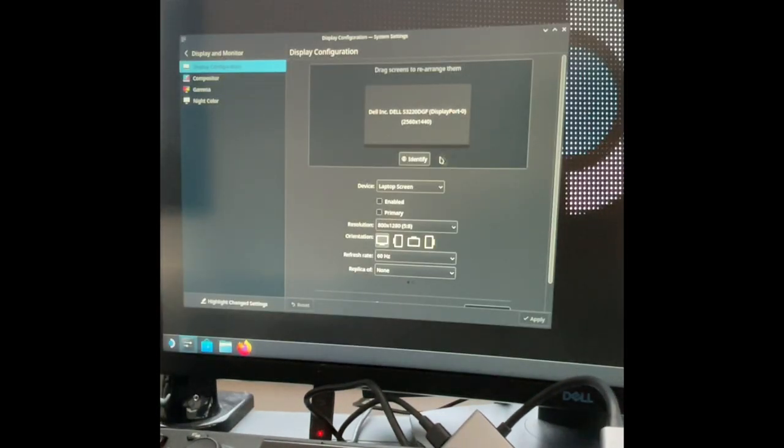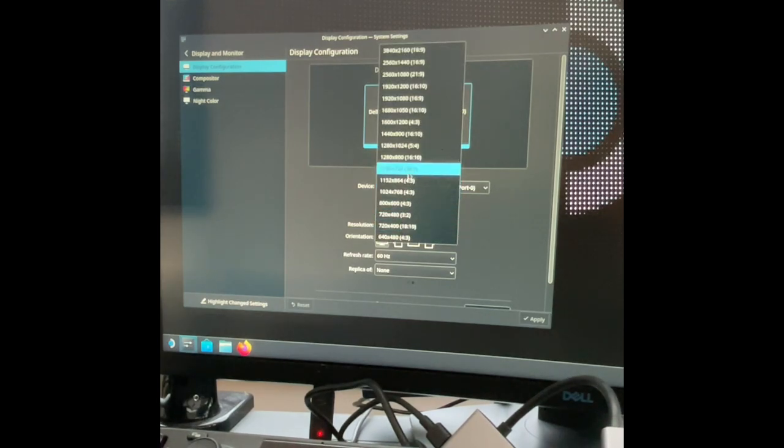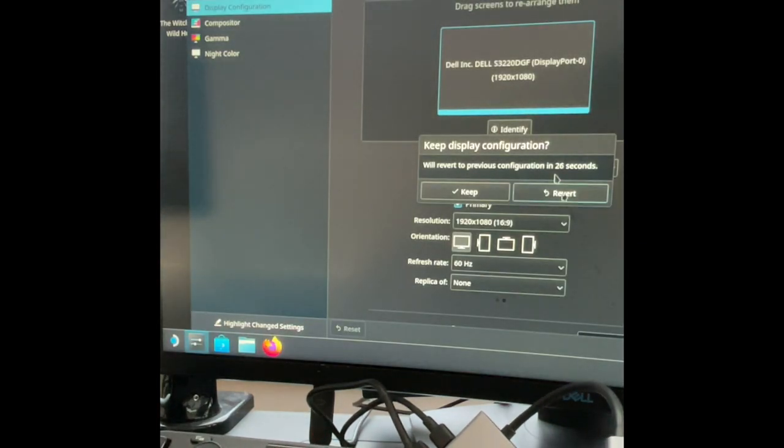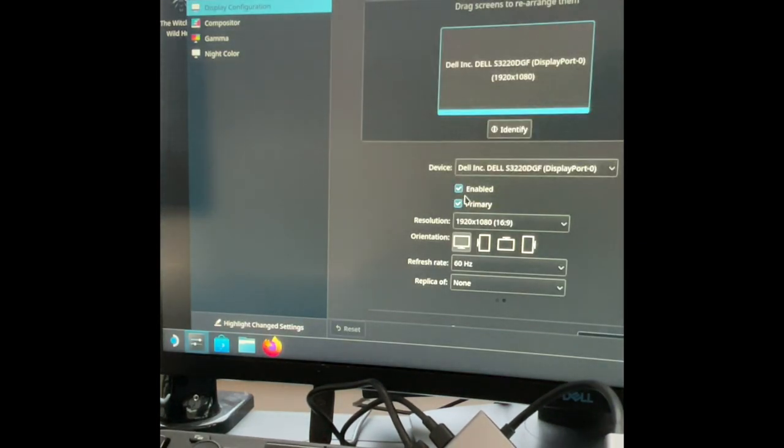I think I'm using a shortcut here, but you can scroll that left slider down and under hardware see display and monitor configuration. So here I've just zoomed in on the display and monitor configuration menu, and I'm changing the screen that I'm using currently from 1440p to 1080p, so that's 1920 by 1080. I also am changing the refresh rate to 60 hertz. I recommend making the TV screen the primary screen. I also disabled my Steam Deck screen. There should be a pop-up where you need to click keep on the display configuration after you've set it.